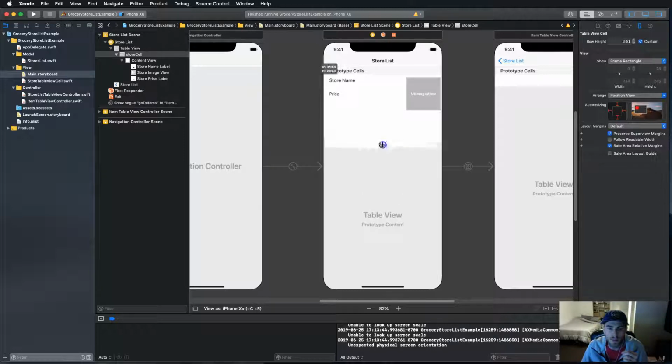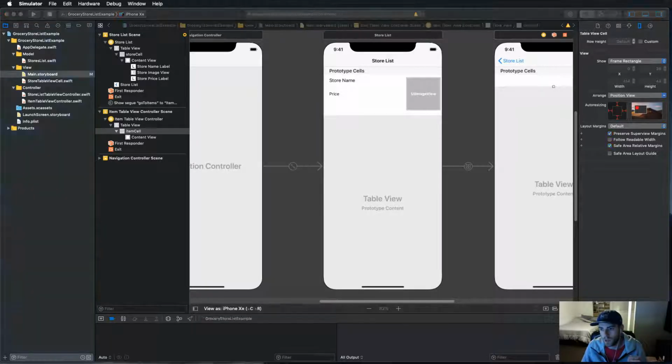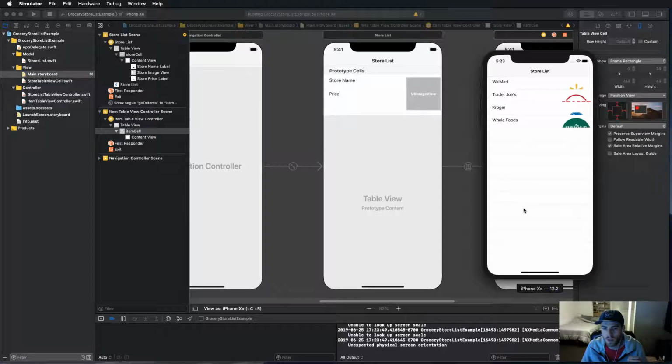So what I'm doing right here is basically a store list. You can select each store, and once you select the store, it'll jump over to the to-do list, or the shopping list, for each store. Let me just build and run, show you how that works real quick. Here it is. So you can see we got these 4 stores. They have a price level associated with them, and then the list of items for each individual store.